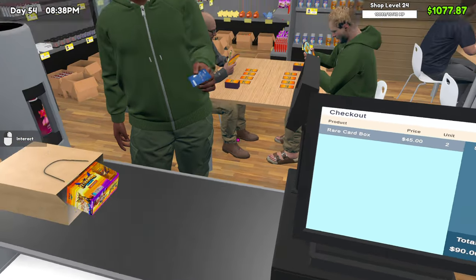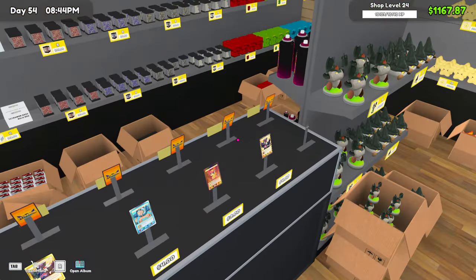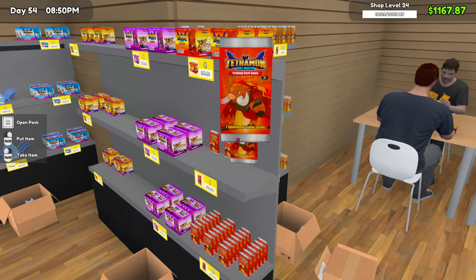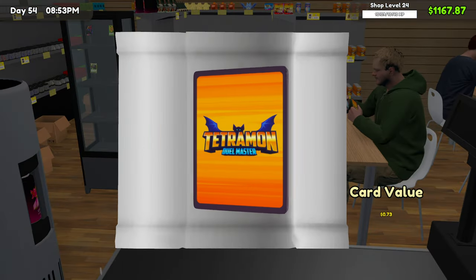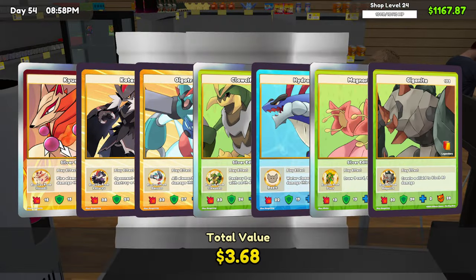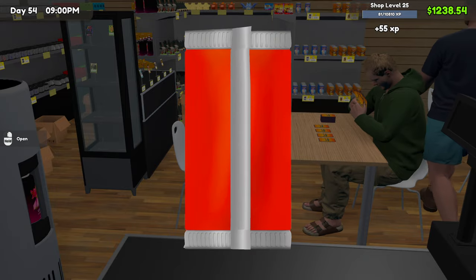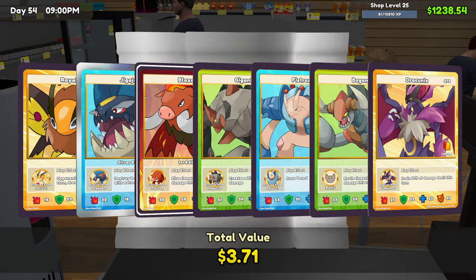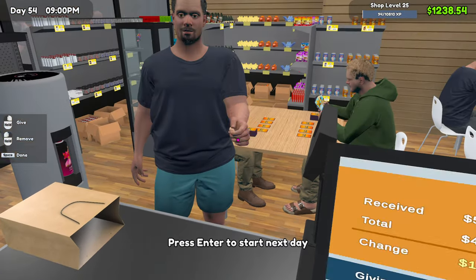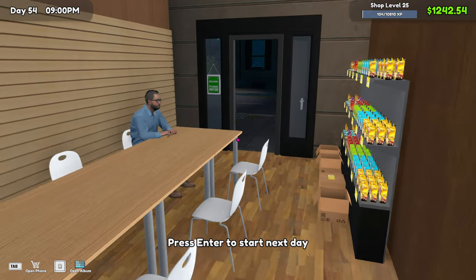He wants one of each bill. 90. And it's 9 PM. And we're level 25. Poor guy, bro. Why are you so lonely?